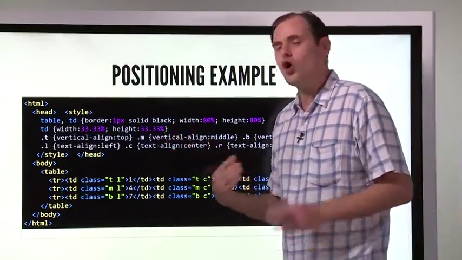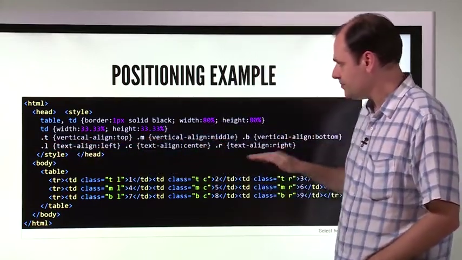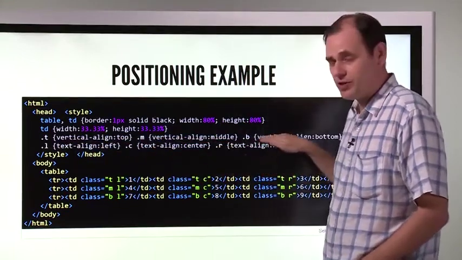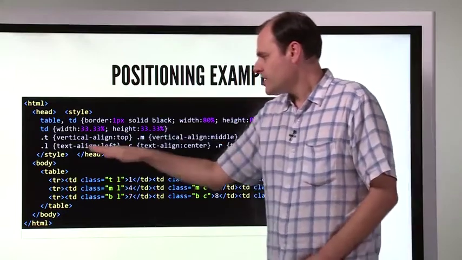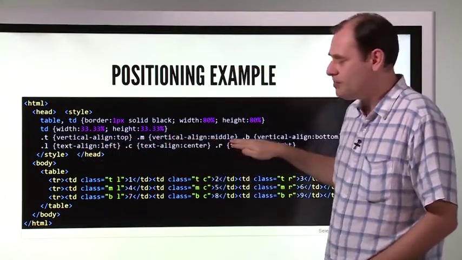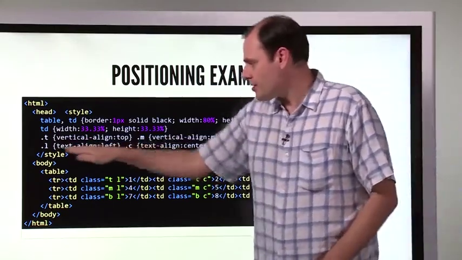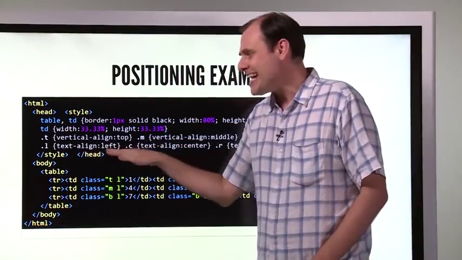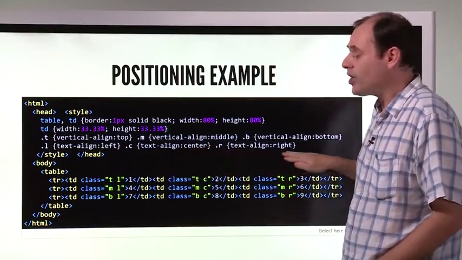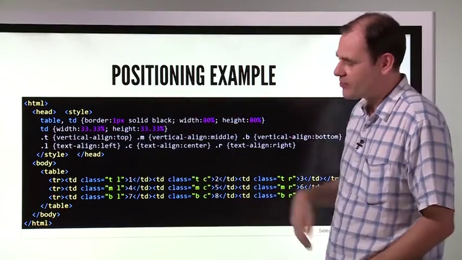So here we have a more comprehensive example. I've set up 6 classes here. 3 of them here are for the vertical alignment. Okay, so that's this axis here. So I've said, okay, here, put things at the top vertically. Here, put things in the middle vertically. Here, put things at the bottom. And then I've done another 3 over here. And I've said, okay, in the x-axis, put this on the left, put it on the center, and put it on the right. All right, so I've got 6 classes there, together with some other stuff as well.